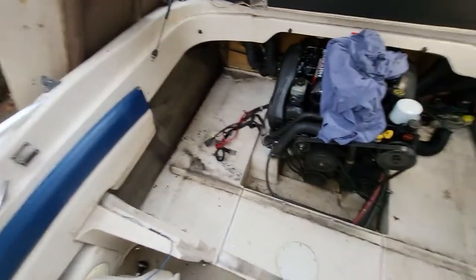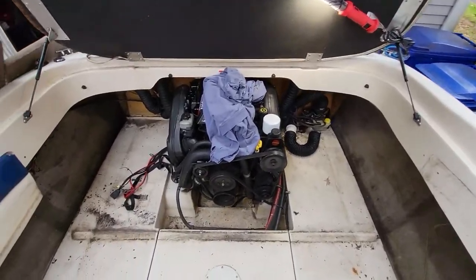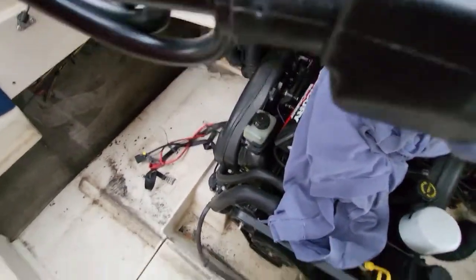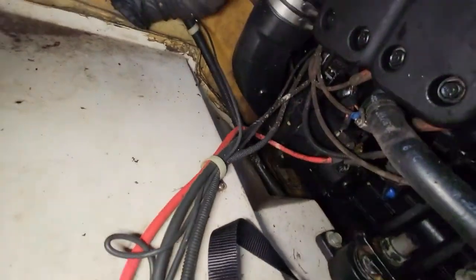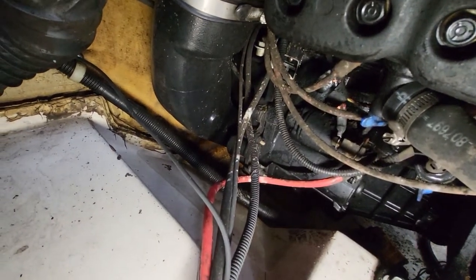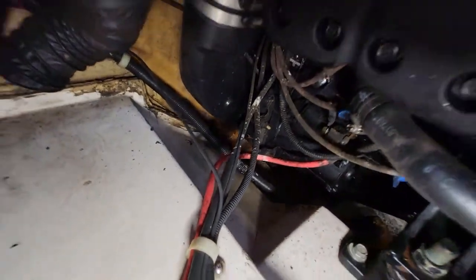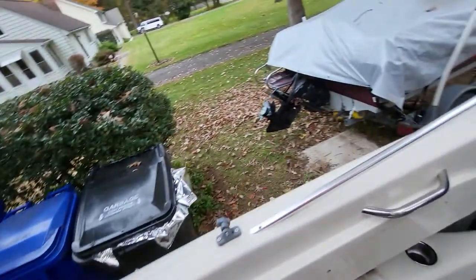So I'm feeling raindrops, so that means I'm done for today because we're supposed to get showers. So let's see if my light will reach here. So right there is the starter. That's what I gotta get at. So it's supposed to be two bolts, but as I get in there, I will find out.